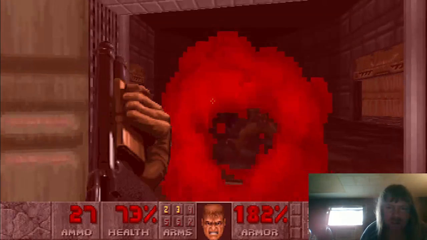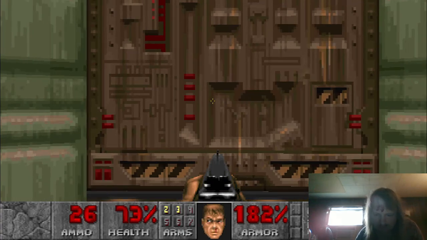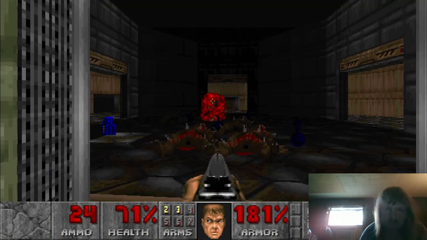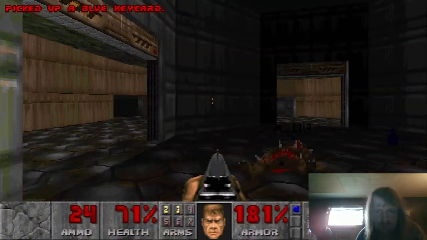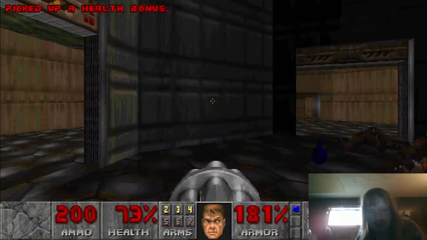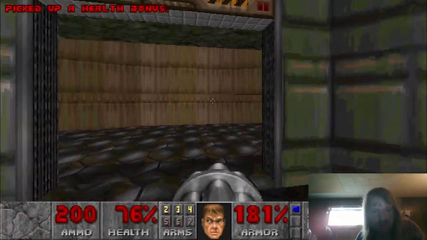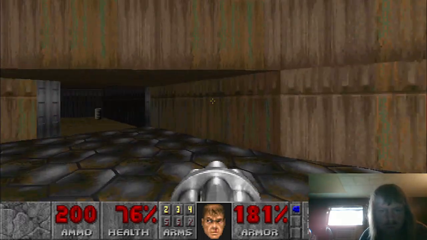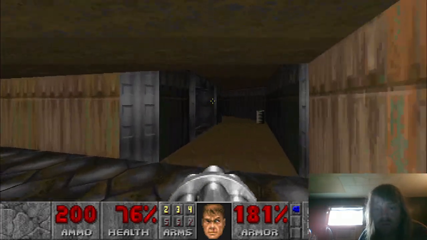Uh-oh. There. That's what I meant to do. I think we already have the chain gun. Oh no, we got the chain gun. Guess we didn't have that already. Okay, good. We might as well use it. 76%, and we got the chain gun. So, okay, there's the radiation suit, but I don't think we want to do that quite yet. That noise startled me. Let's go this way.